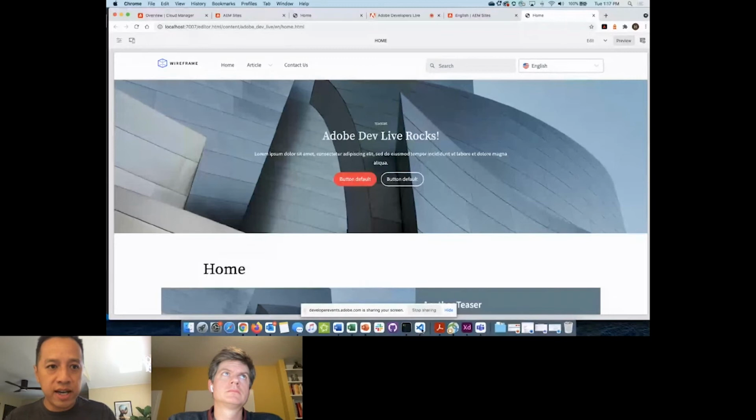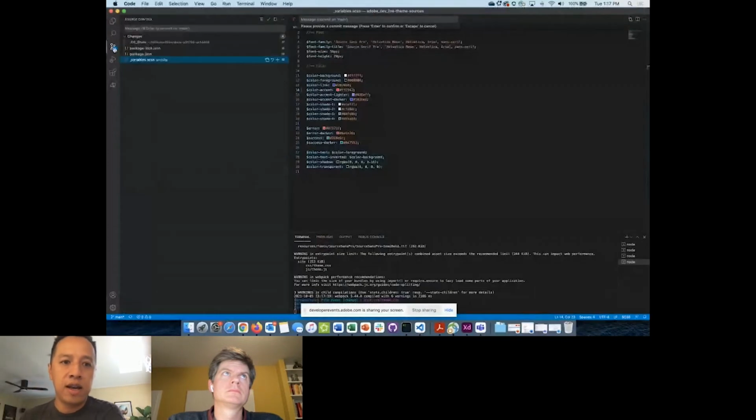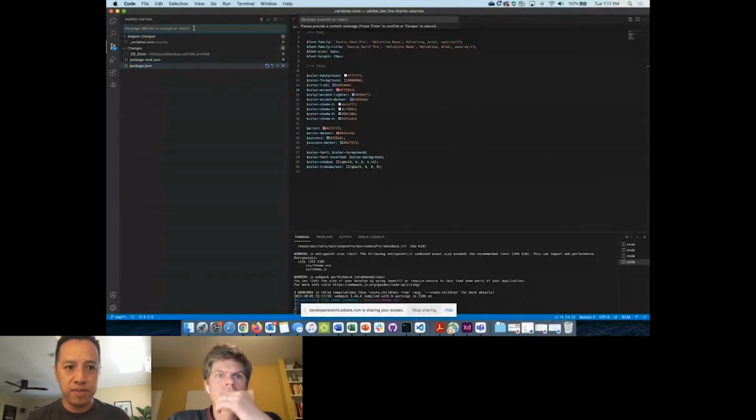And once they're ready, they can use this new front-end pipeline to deploy the changes back, right? So you just stage your changes, right? Let's add a name for this change. Let's say changed accent to red.